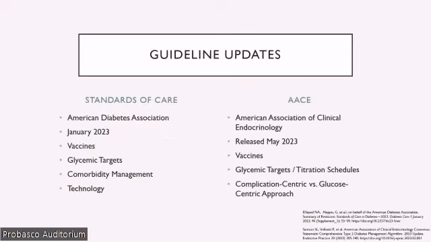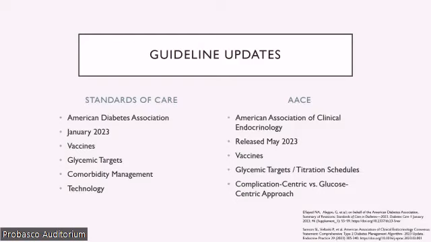So as far as guideline updates, like I said, we'll be talking about standards of care, which were published in January of this year, updated just about yearly by the American Diabetes Association. And like I showed you, there are different sections, and it's split up really nicely. So if you don't have time to read the whole guideline, if you want to focus on a specific topic in diabetes care, they're set out really nicely for that.